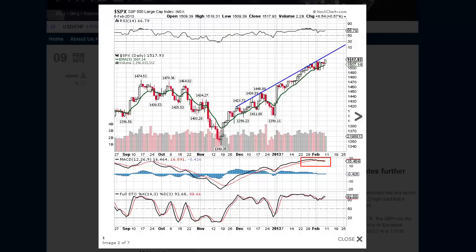Otherwise, we would need to respect the prevailing trend and basically trade in the direction of it, I suppose. In addition to that rising 9 EMA, we have a rising resistance trend line colored in blue here. That would possibly lead us to believe that if the current price action carries in the same direction, it can potentially reach 1524, 1530 levels before another resistance is formed there as well.